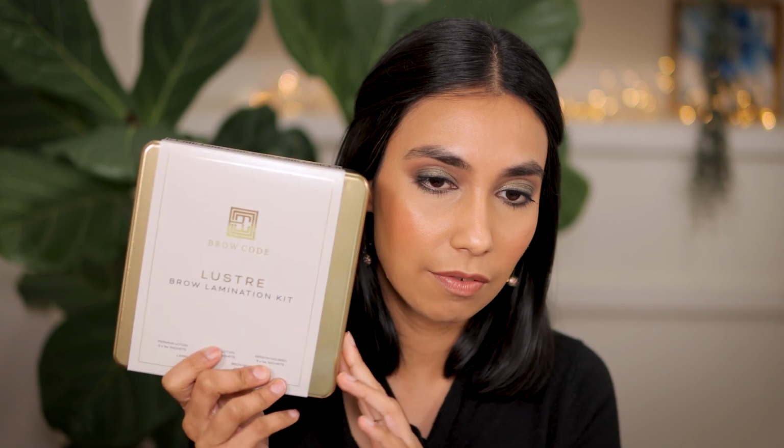And lastly, you guys, this brand called Brow Code, they've sent me a brow lamination kit. I'm very scared to try this and very excited because I do love the laminated brow trend that we have at the moment. I really enjoy how that looks, but I don't want to look like a werewolf. I don't want to look like she-wolf, right? I don't want to have that crazy, almost vertical brow hair look. So although I'm very excited to try this, I'm also kind of scared because I don't want to do it wrong and give myself a werewolf look. So let me know if you want a review, try on, that type of video with this product.